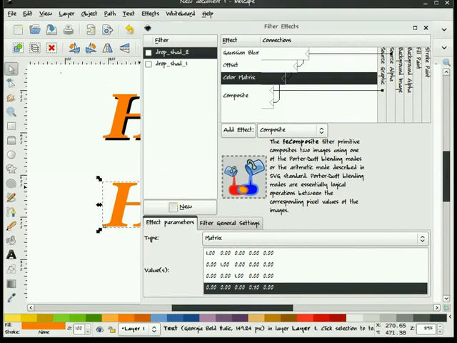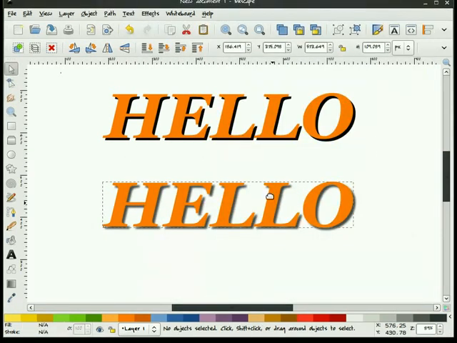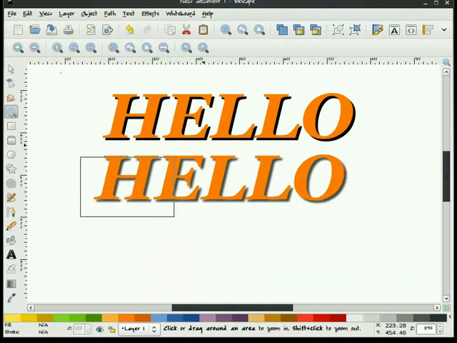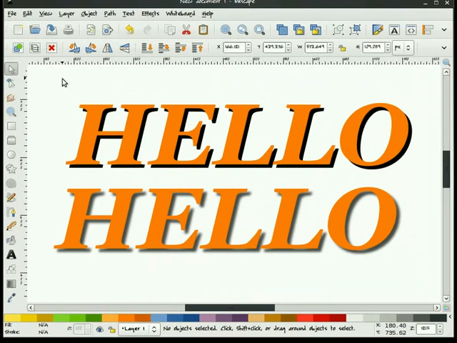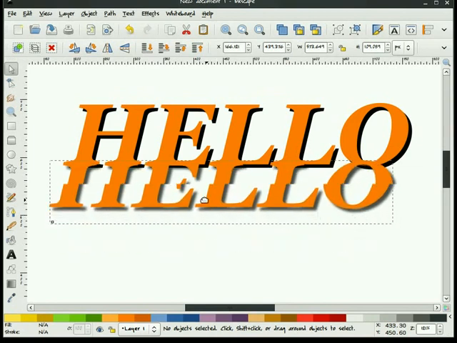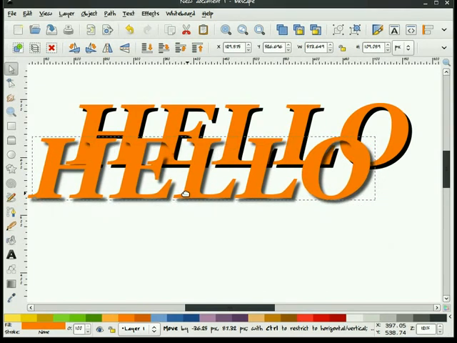We'll select our text and we'll apply our drop shadow. And now you can see that we have a soft drop shadow. Let me zoom in on this a little tighter so we can see. And that is what I find is a little bit more appealing. If I move that up a little bit, you can see how the drop shadow is transparent.